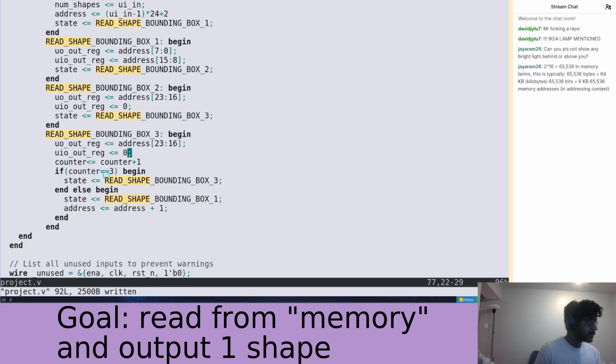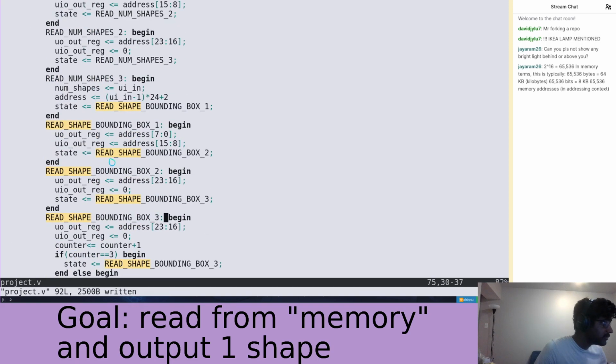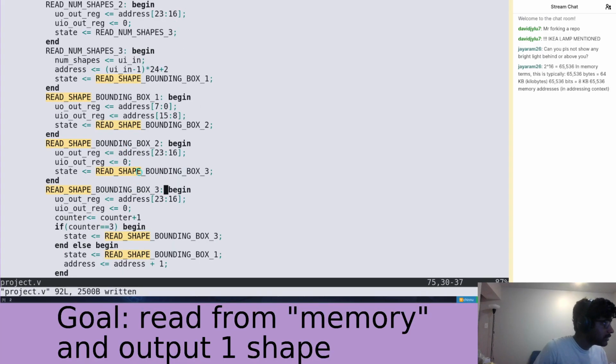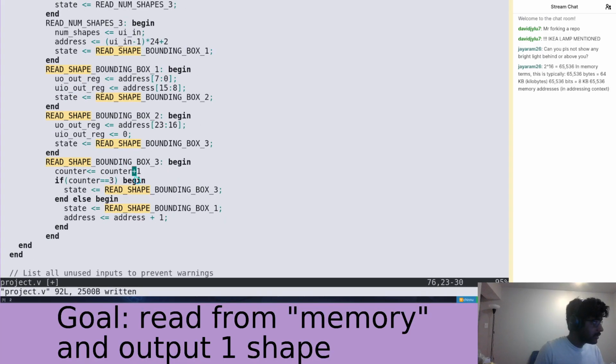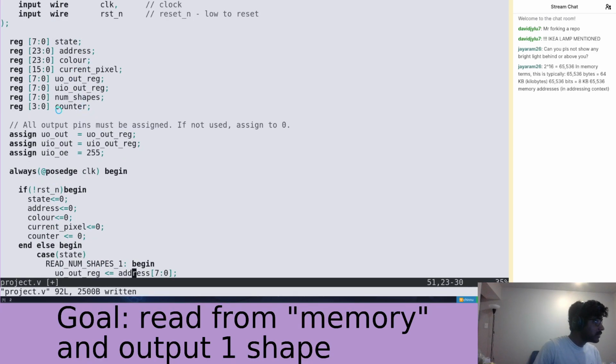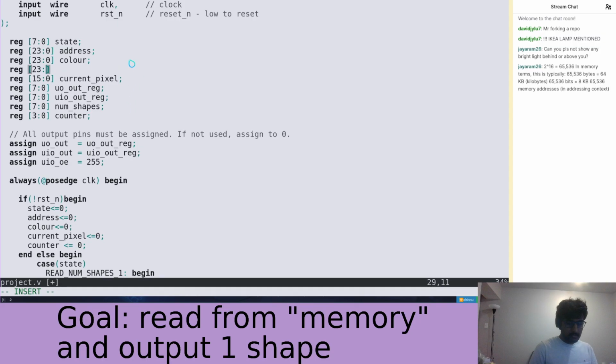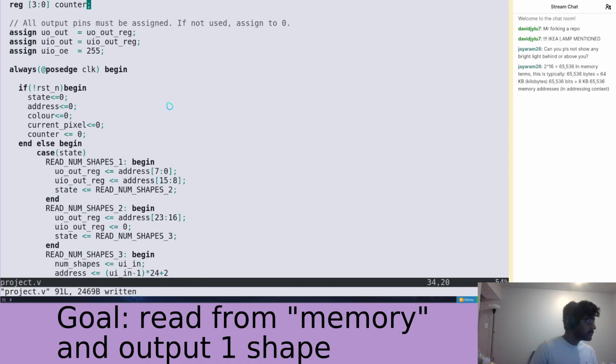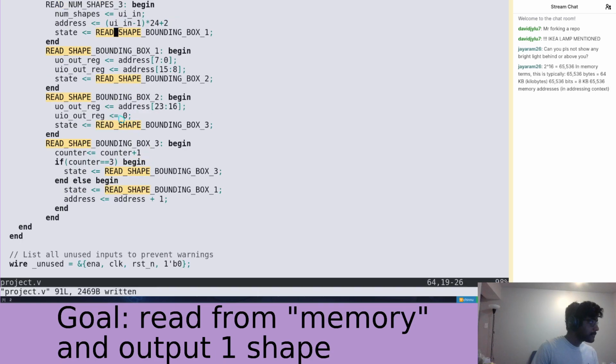Cool. And so then 0 is read. Yup. 3 we don't care. We want bounding box. I'll set 1 for bounding box. Reg 23:0 for our bounding box. This is a crazy amount of registers for the area we're taking up, but you know, we can cut it down later eventually. Right, so we have the bounding box. Cool.